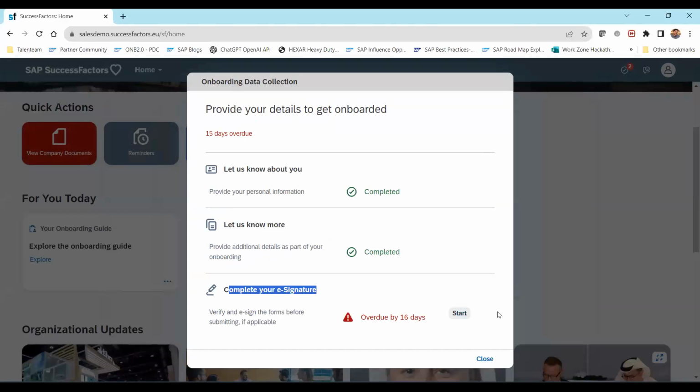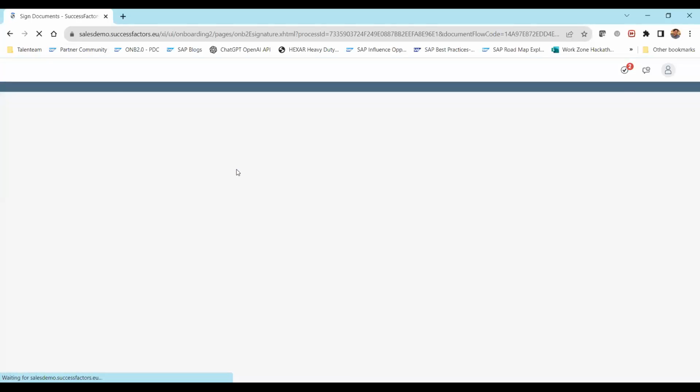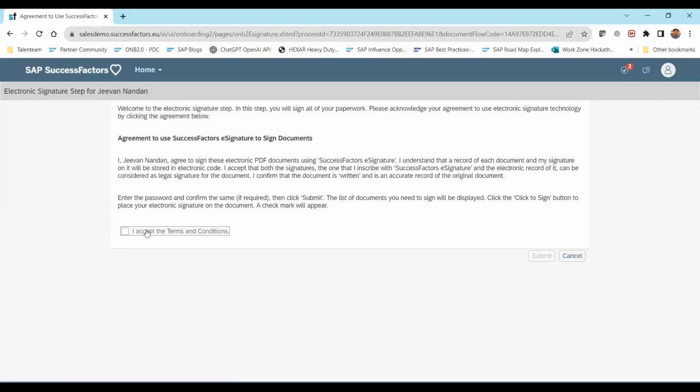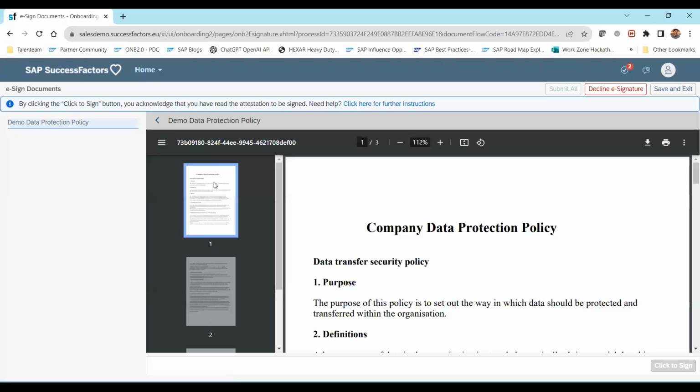The complete your e-signature step is popped up, and being a candidate, you can start this. For all these steps, there will be an email triggered to the candidate saying you have completed this step and this is the time for you to complete the next step. There will be reminder emails as well if you don't take action, being a candidate or an onboarding executive. For everyone, there will be a reminder facility as well. SuccessFactors automatically sends the reminders from the system.